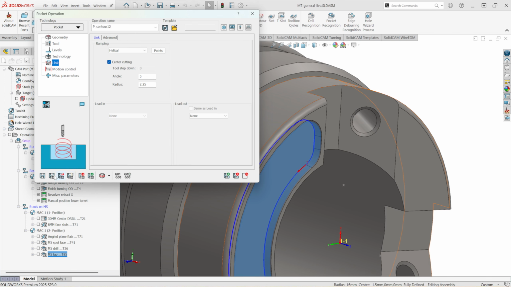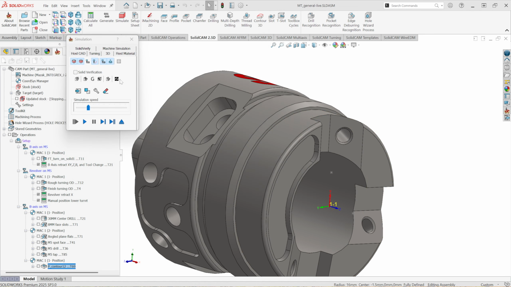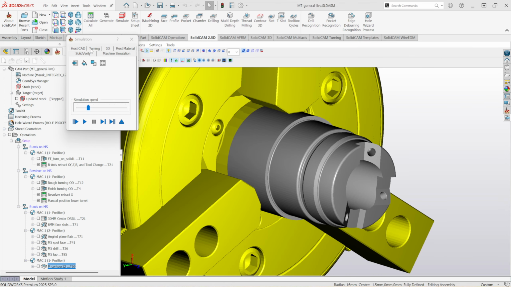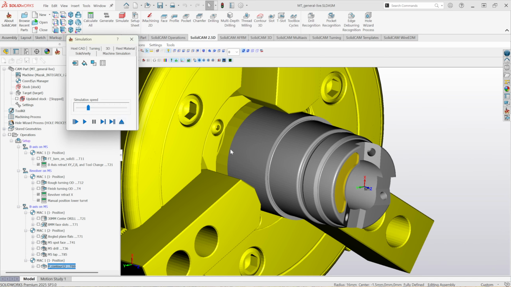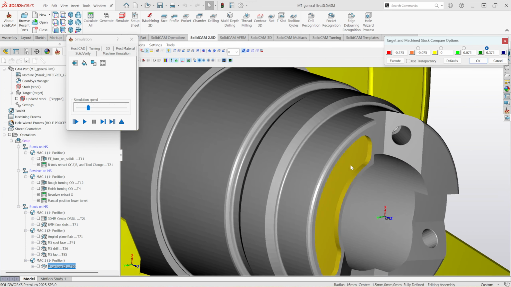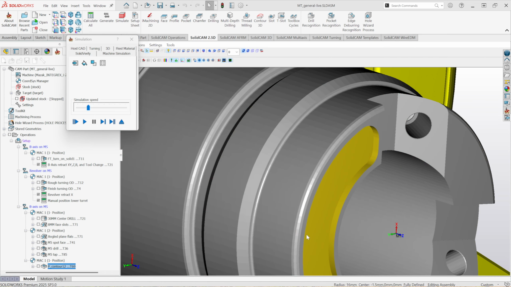We're going to do a helical entry into the part. I'll hit save and calculate on this. It's going to give me a little warning about internal corner radiuses, and that's fine. It will give me a toolpath that deals with that pocket. If I take this into solid verification, Solid Verify will load it up. I can hit play. When it's done and I do a compare on this feature, we should see that we still have excess material on the walls, which we're going to take in our next video with the 5-axis toolpath.